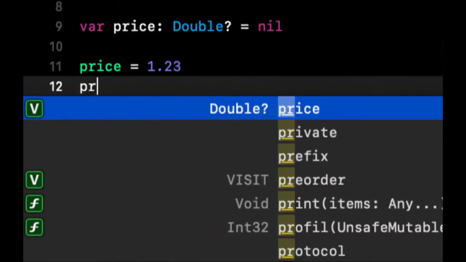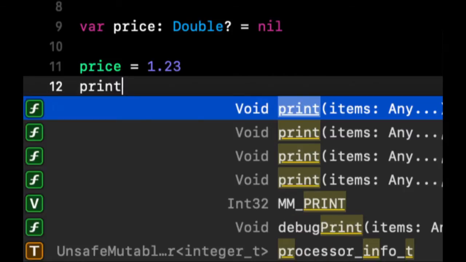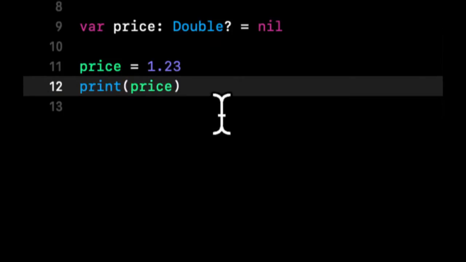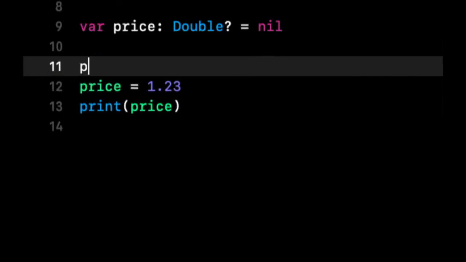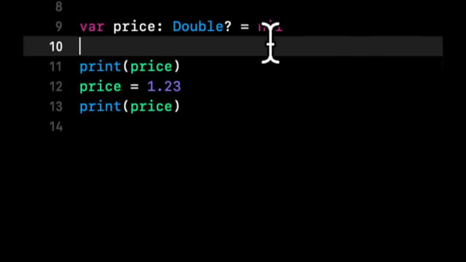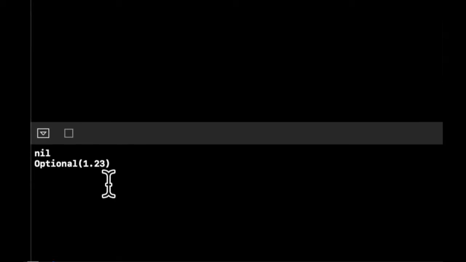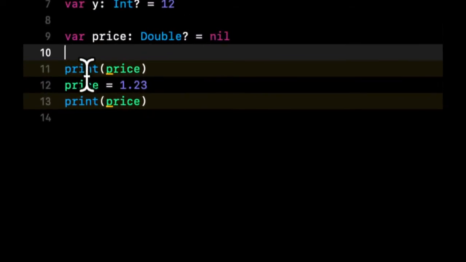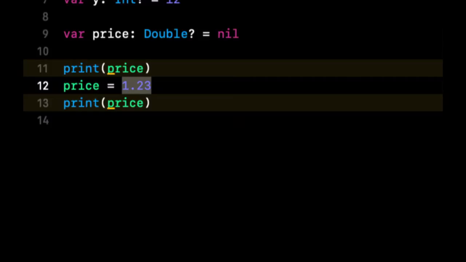But let's do a print of price, and before we change it, let's do a print of price. And you'll see initially price is nil, and then the price is this optional with our value inside of it. So price isn't actually the number we assigned here. Price is optional with this number inside.